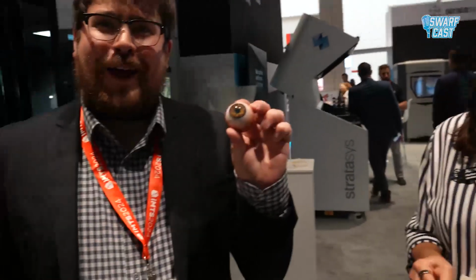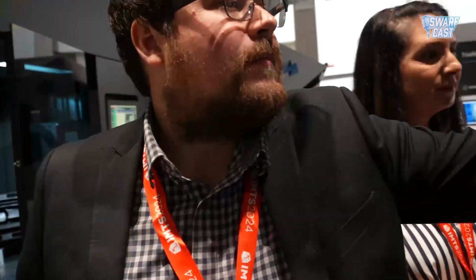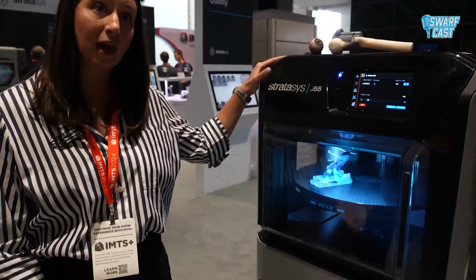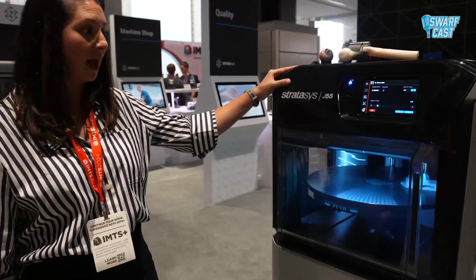This is the eye-catching model, for lack of a better term. So now on to you actually wanting to print an arm of a person, like a real arm. How does that work? One thing that's truly exciting, Stratasys about 5 years ago launched what we call our digital anatomy printer. It was a very large format printer that's able to mimic bone and tissue-like properties. As of this summer, we launched a new version, similar to the printer that you see here, our J5 digital anatomy printer, giving you a smaller footprint, easier to bring into most facilities, and you can really take any scan, any design, and print that off inside your office facility.